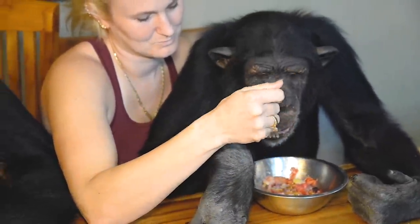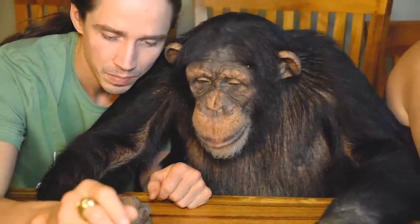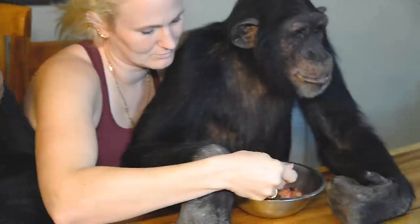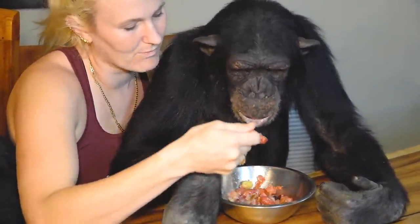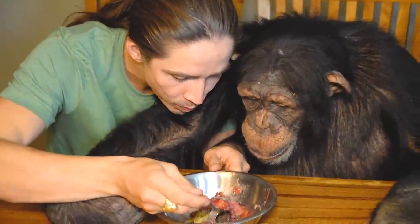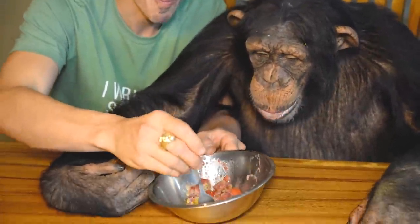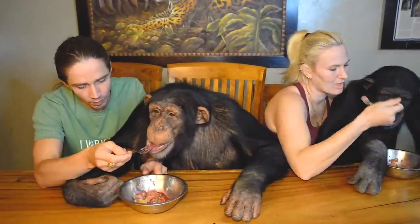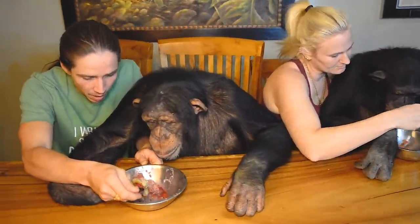They think it's just the greatest thing since bananas. Right there, it's got your strawberries and blackberries and blueberries and big chunks of pineapple, all fresh, put in there together and then baked with a light homemade cake crust that China whipped up for these big old boys. They know that's the great stuff. You know, desserts like this are super rare for them. They only get a real fancy dessert maybe once a week or so, but this gives them something to look forward to and makes them so darn happy.